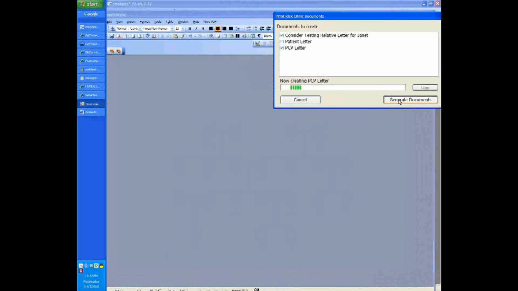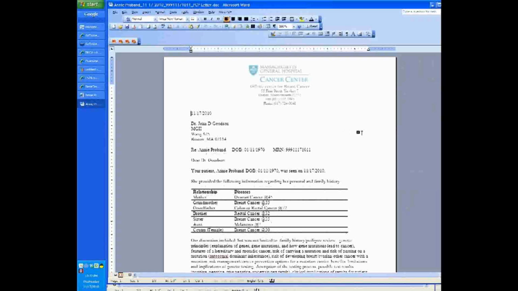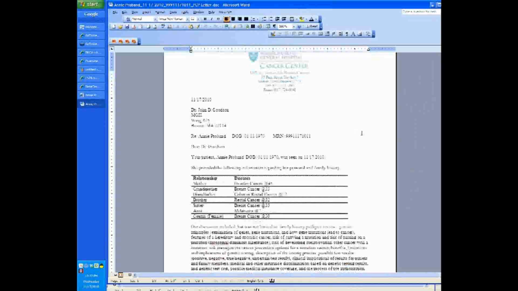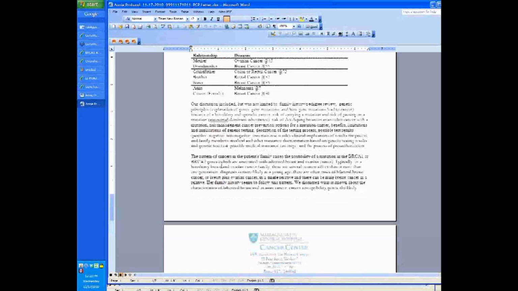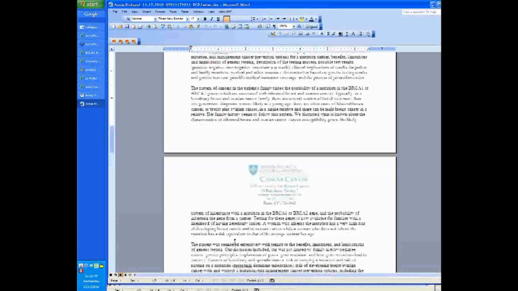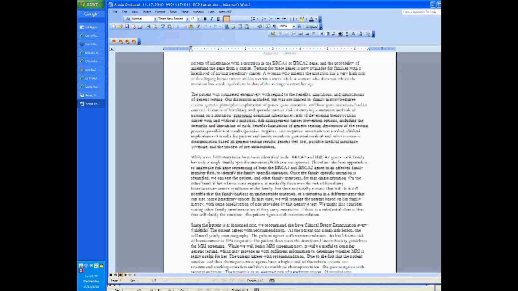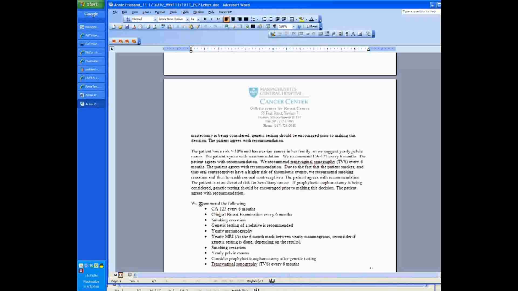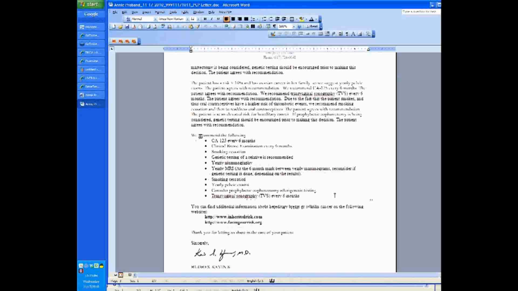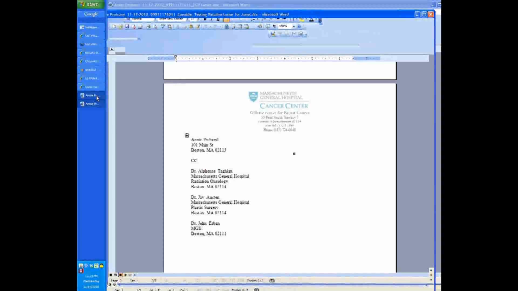So again, trying to increase efficiency while simultaneously collecting good granular data for future research. The letter that goes out to the clinician gives the family history as a table and explains what we've done within the course of the visit, and why we think this might be a hereditary family. We've counseled her about the elements of informed consent relative to genetic testing, and the letter explains why we want to test a relative as opposed to testing the patient herself. It says what to do for the breast, what to do relative to the ovaries, puts all the recommendations as bullet points so they're easy enough to follow, and goes on to CC the referring docs. In addition to that, we have a letter available for the patient's relative.